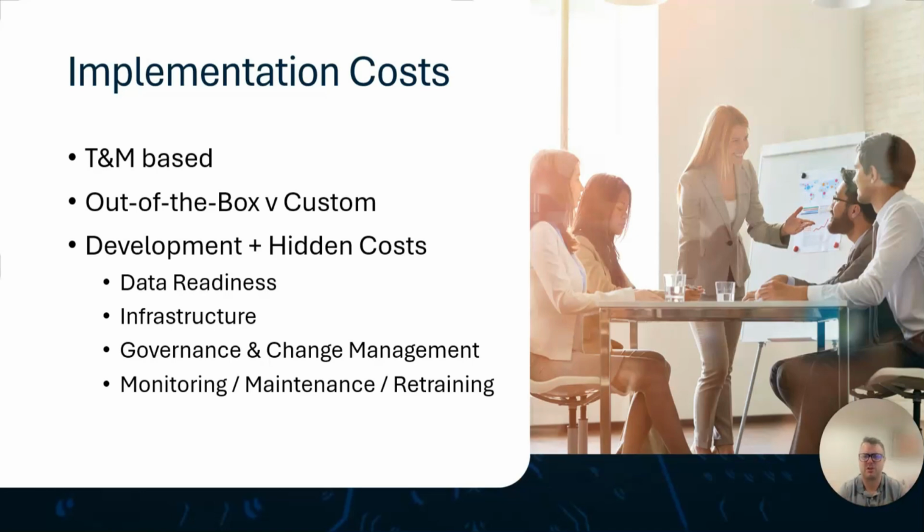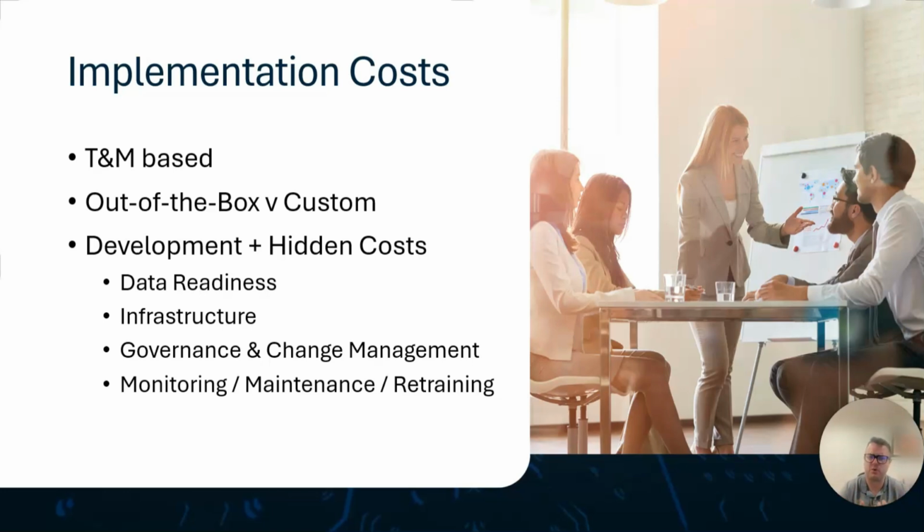I think we've talked a lot in some of the other AI sessions around how data is the backbone for a lot of these AI solutions, and poor data is going to lead to poor results. So there's probably some sort of efforts you might need to take to clean up your data, whether that be just cleaning up duplicate data, implementing or adding missing data, or adding some sort of data security elements. There's probably some data readiness that needs to occur, and that's going to take time and effort from your team. With a custom agent, there can be infrastructure costs.